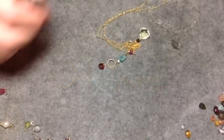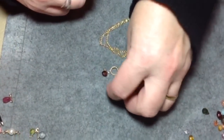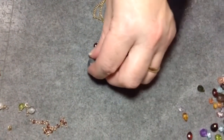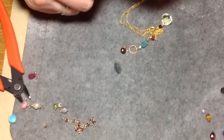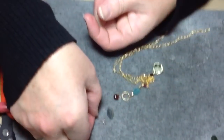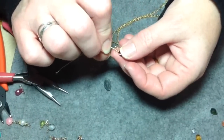Now the other method to do would be, and I'm going to use a marquise cut, this is a labradorite. It's probably about a 10 by 15. So the other method is to just do a loop, just a regular loop like that, alright, and then just kind of put it on that other loop that you have right there.